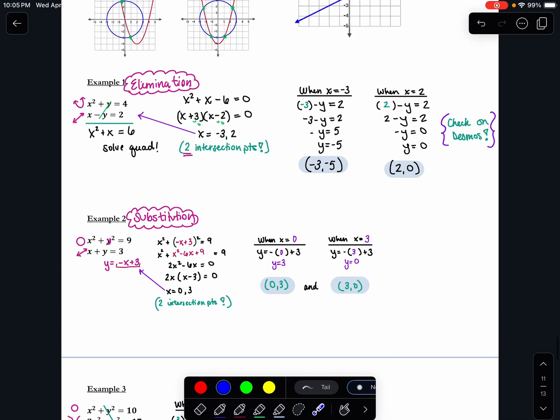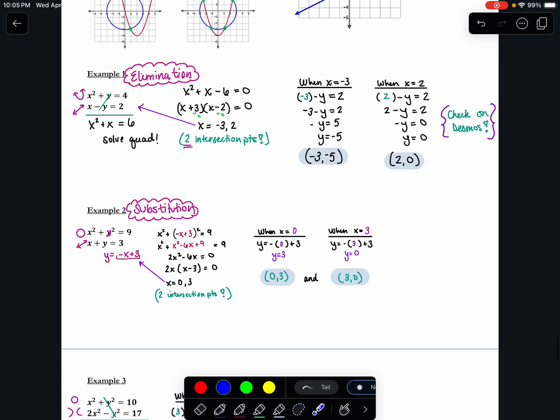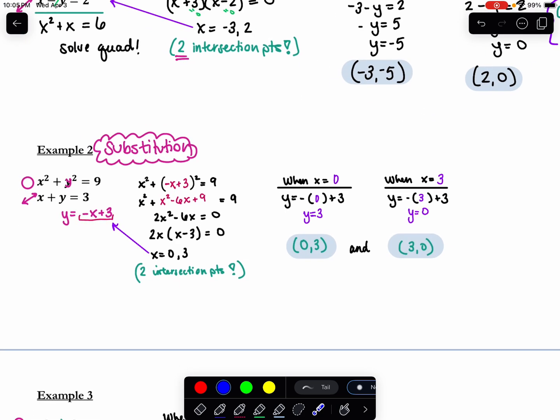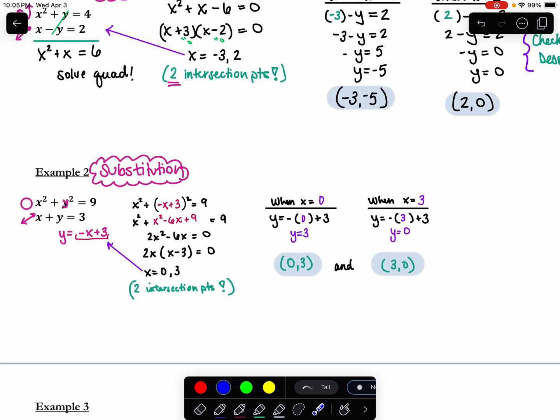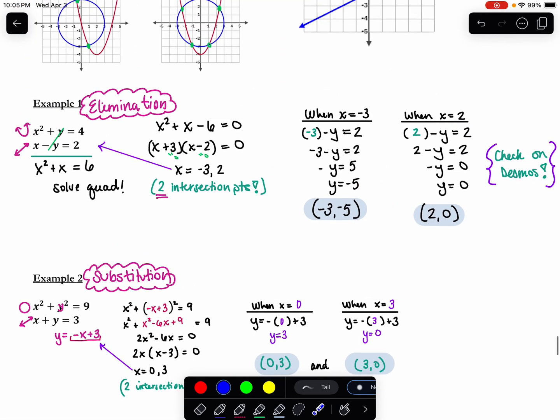And then again, if you're working on your homework and you have access to your iPad, definitely take advantage of Desmos. You can type all of these in and then confirm that you're getting your answers correct. Or you could also do this by hand. Remember, if you plug in 0 for x and 3 for y, you should satisfy both equations, right? So that's a nice way to be able to check your work as well.